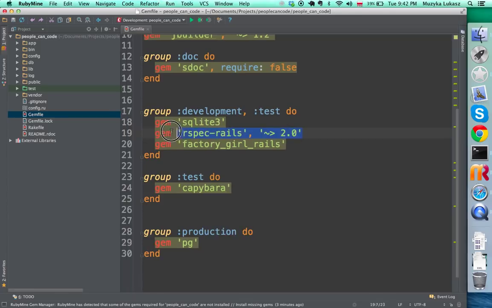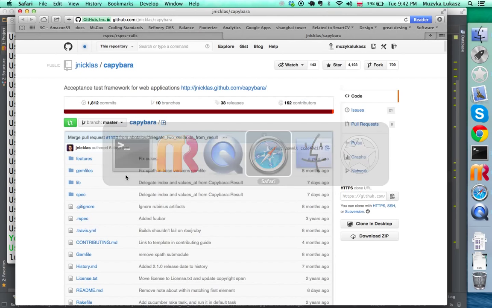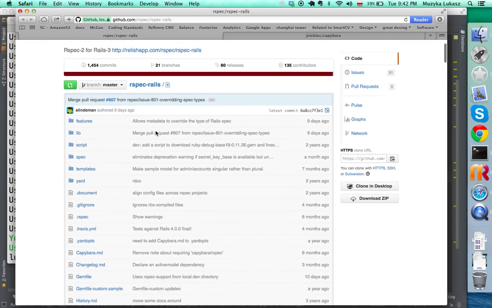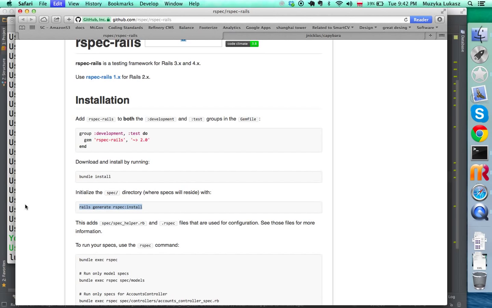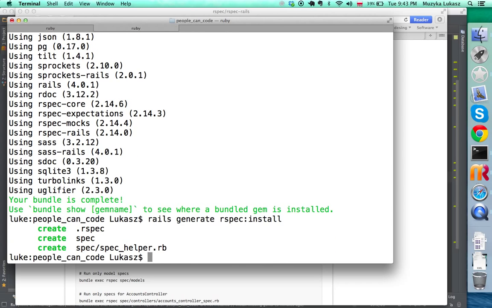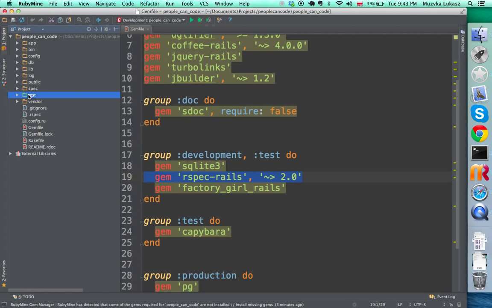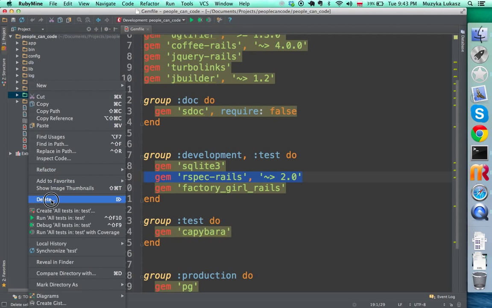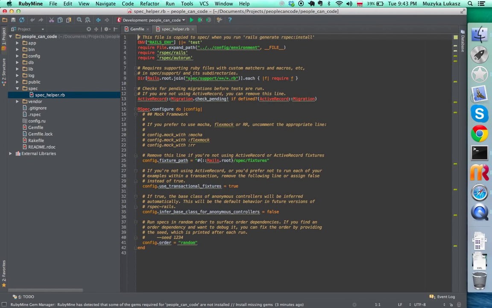And because we started using RSpec and Capybara, as you remember from our tutorial when we were talking about RSpec, we need to run the installation for RSpec. So let me just go back to the GitHub page and preview all the commands. So we just need to run this. We can just copy paste that into our shell. Okay, that's great. And that created a whole bunch of files for us. But first of all, this test folder, we're not going to use that, so we can safely delete it. And this is our spec folder. This is where we write our tests.